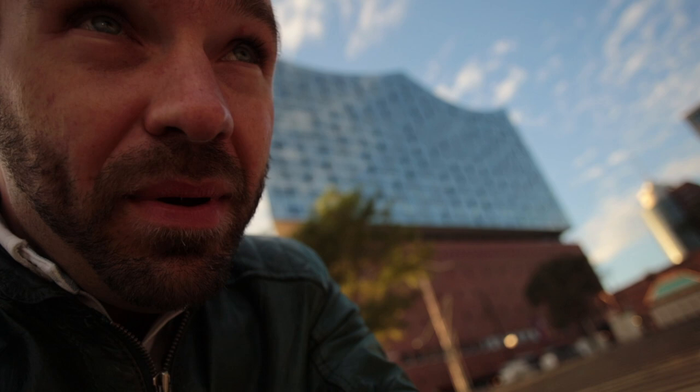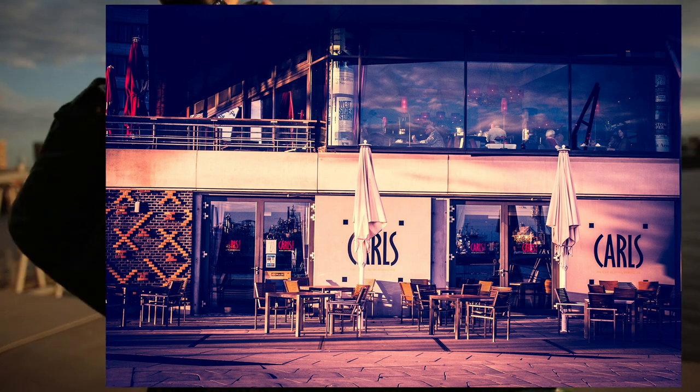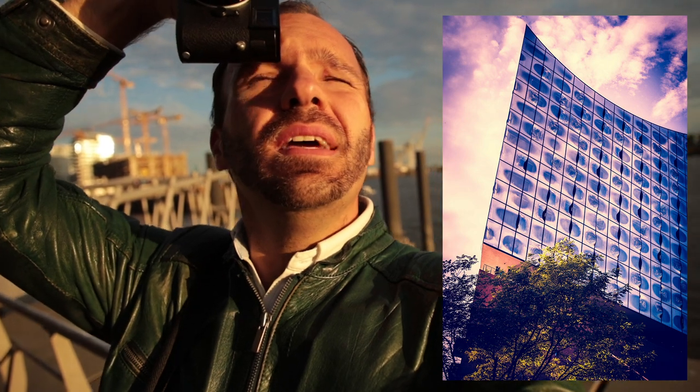So I'm pretty big on experience. When I'm looking at a camera, there's the technical aspect, which you find in most reviews. How many megapixels, how many frames per second, what about dynamic range, how many card slots, how is the battery life, this and that and that. And this is all true. This makes a camera. But it's not everything. One thing is the feeling, and the feeling to me is very special.